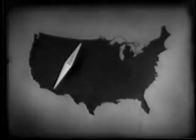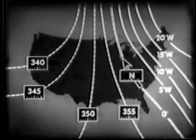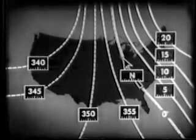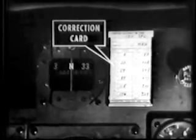Remember, your direct-indicating magnetic compass is accurate for navigational purposes only when you are in straight and level flight in relatively smooth air. To obtain a true course, the magnetic variation between magnetic north and true north must be taken into account. With an easterly variation, you must add the amount of variation to your compass reading. With a westerly variation, subtract it. In northern latitudes, when turning north, correction must be made for the lag of your compass reading. When turning south, correction must be made for the lead or overswing of your compass reading. And finally, corrections must be made according to the magnetic deviations of your compass as shown on your compass correction card.